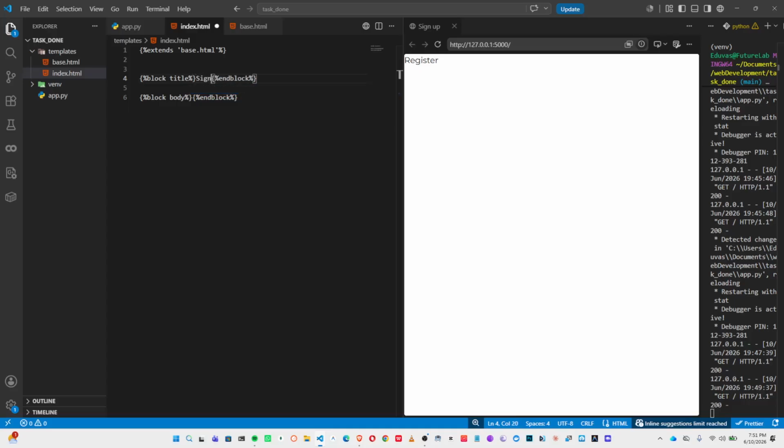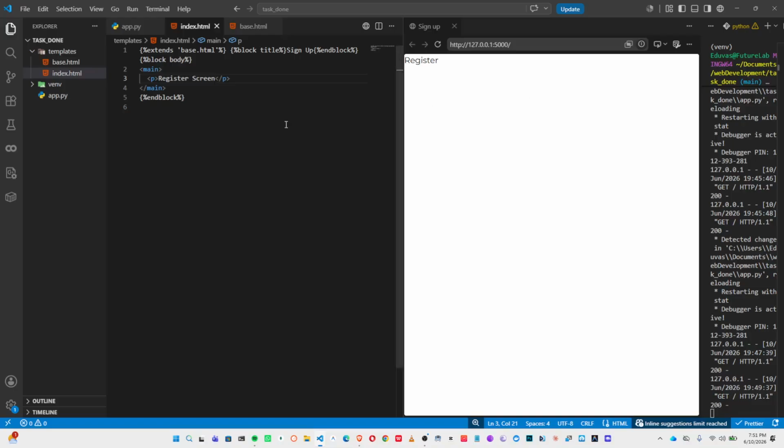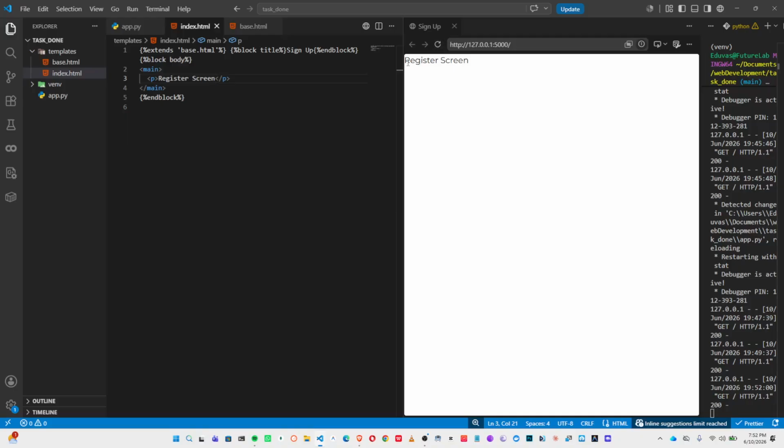So we said this would be sign up, and in my body here we can paste whatever I want to paste there. So let me just do this main back, and remember that we have a p tag which we call, so let's say register screen. So register screen. So save this, and if I should come back here and refresh, we'll see register screen and everything is still okay, right?